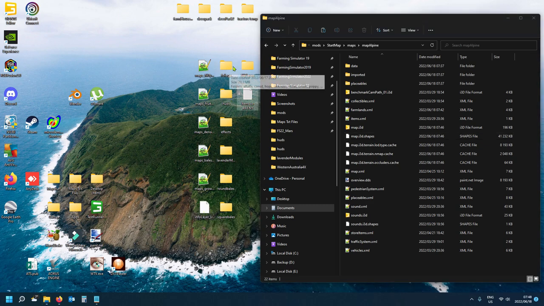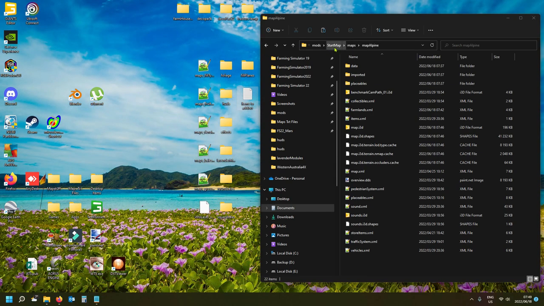Let's start by doing the folders first. One at a time, guys. Slow. So in your map, find the place where it says maps. If you don't have a maps folder in your map, you see mine says start map. That's just the name of my map. So your map will be Western Australia or Joe's Farm or whatever your map name is. Create a folder called maps.